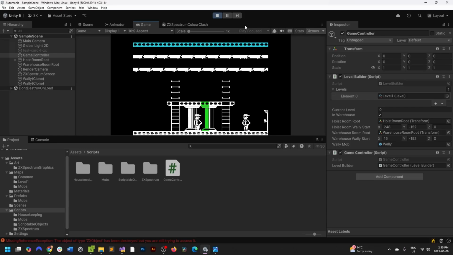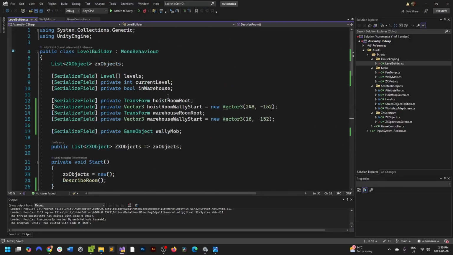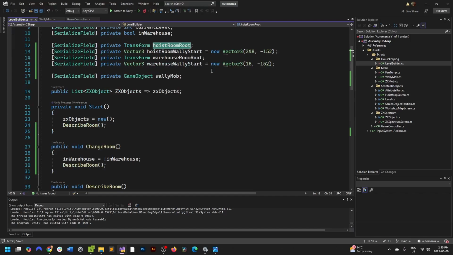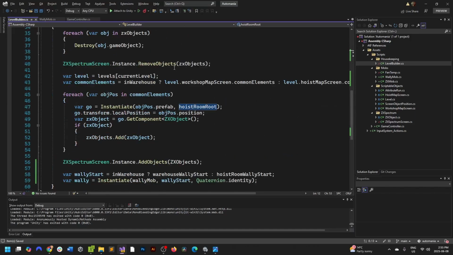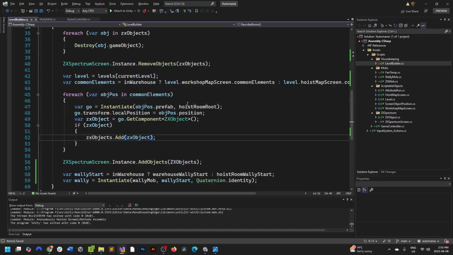Oh, I know why. Because I have the hoist room route. Right. Hoist room route.